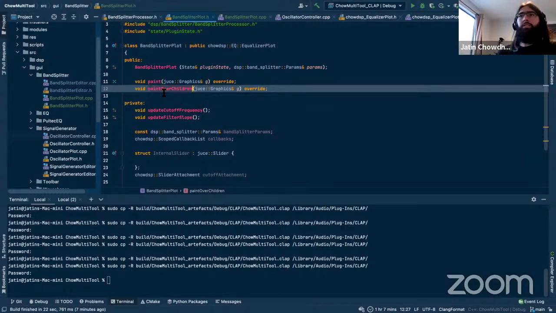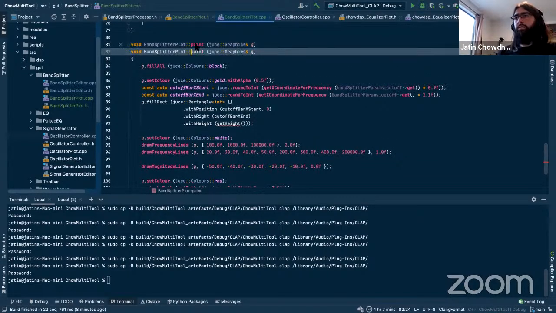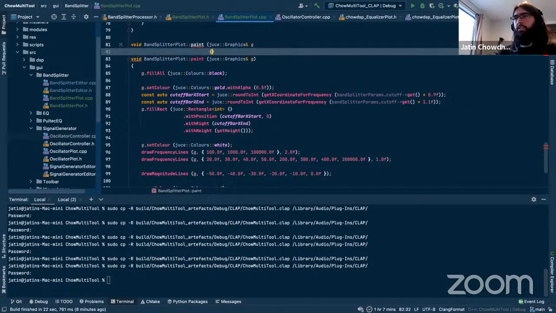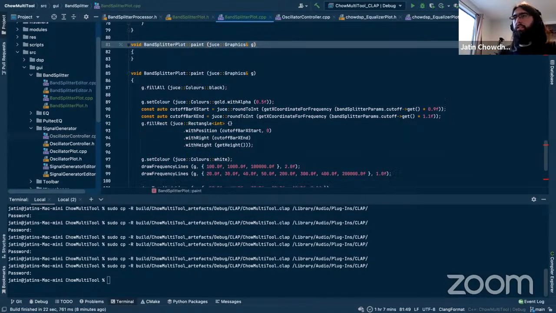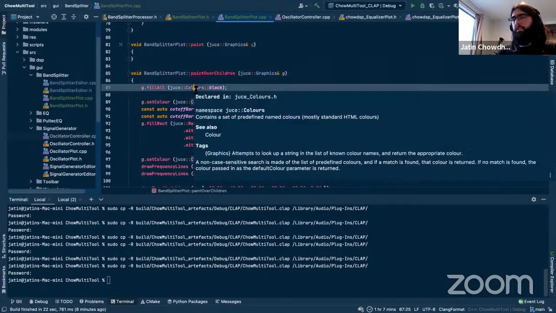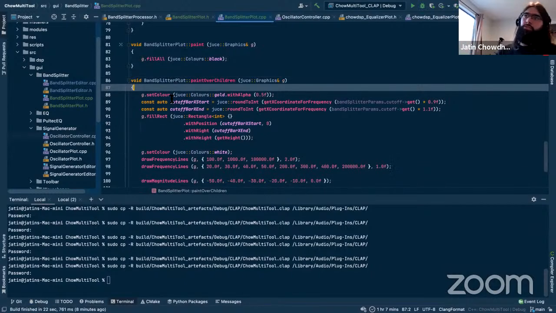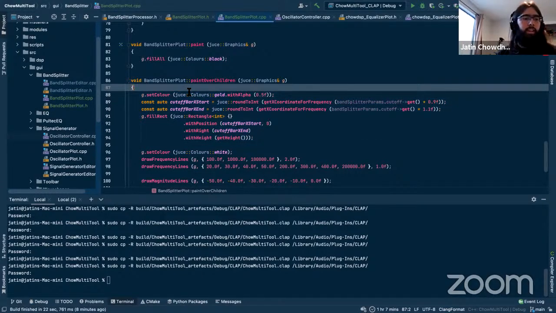I always forget the name of it. Okay, that is the name. Cool. So let's do this, and this will be paint over children. So the paint will just draw the background, and then paint over children will draw all the grid lines for us. And then I'll move this into the slider. But I have an idea for that.